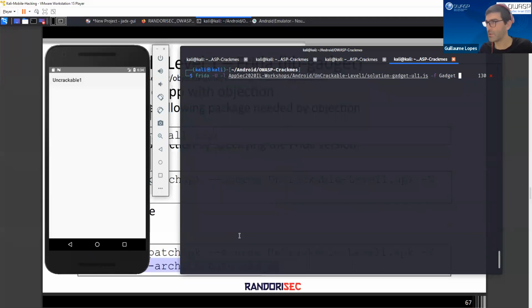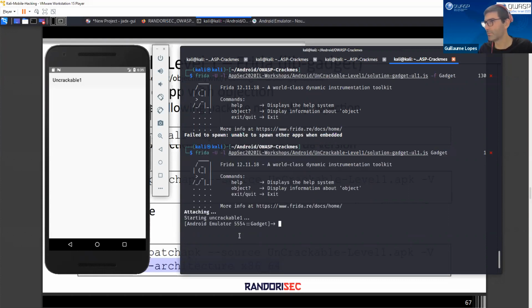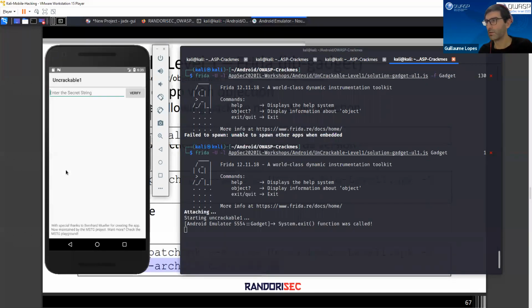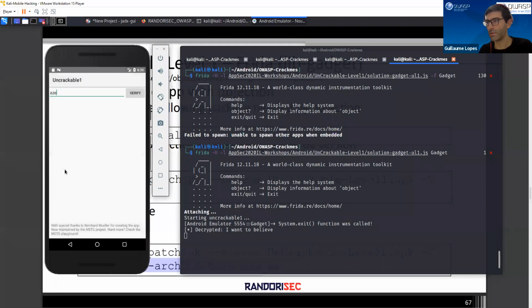We don't need to specify the... oh, sorry, I can spawn it. Okay. And now the execution of the application continues, and we can see my Frida script works. And we have the same behavior as before.